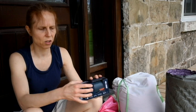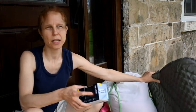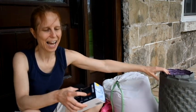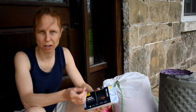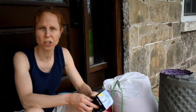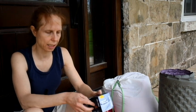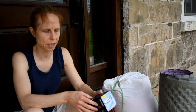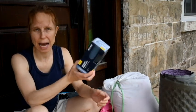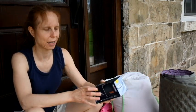The one thing I'm concerned about is that because it's UberLite, obviously the fabric is ultralight, and in Israeli conditions I'm a little concerned that it's going to get roughed up, poked and prodded, and it's going to get holes in it. So by the time we get back, it will probably weigh about twice as much as it weighs now from all the patches I have to put on it.